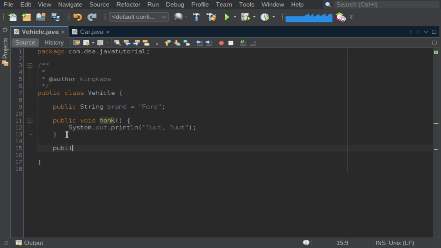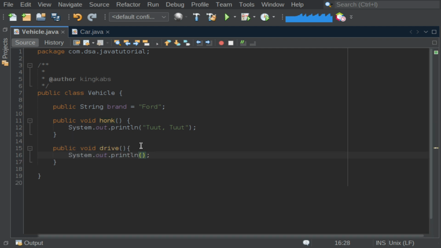Let's say public void drive, because all vehicles will eventually have to be driven. So let's define another method, drive, with System.out.println, driving mode. Let's define another method, public void brake.